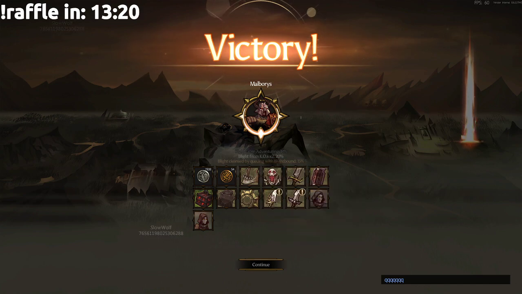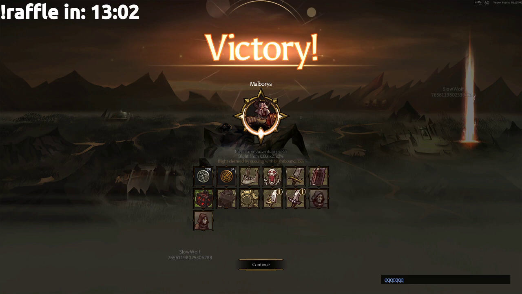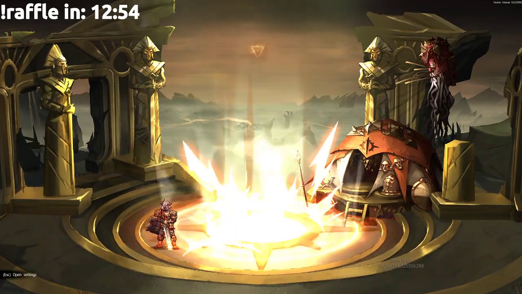If you choose a specific character, then you do not get a 15% bonus at the end of the mission here. So blight cleansed by queuing with Blightbound. That is only gettable if you randomly pick between the three classes. If you're picking a specific character every time, you don't get that bonus. So, again, trying to convince people to play more randomly. Oh, notoriety increased. Yeah. Very cool.